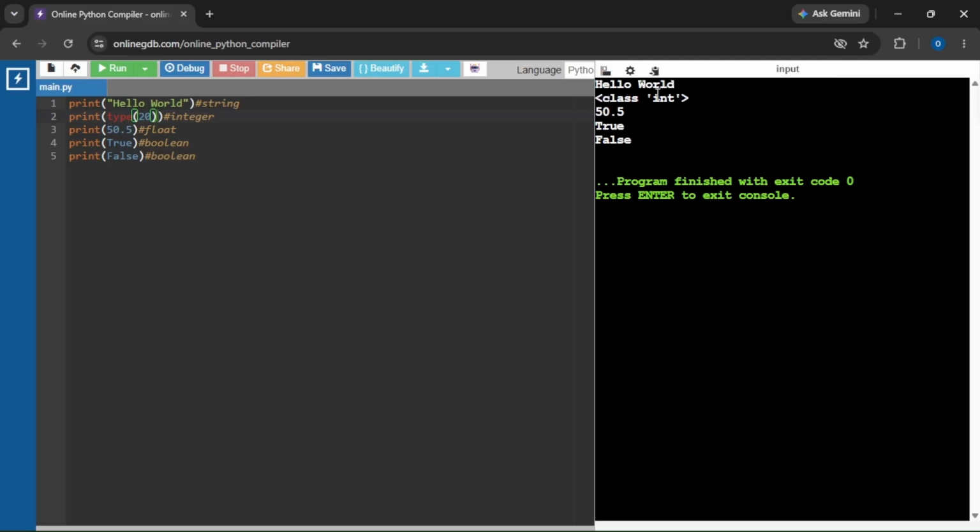So as you can see, it's saying int, and as we know, int is short form of integer. Same with float. If you use type on a float, here we will see float. If we use it on a boolean, it will show bool. So moving on to the next slide.